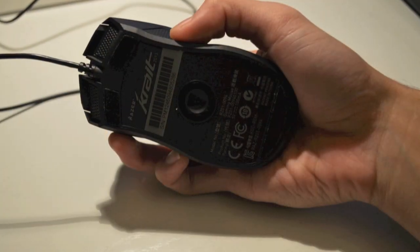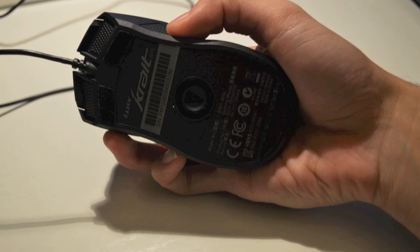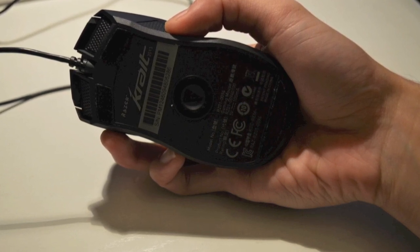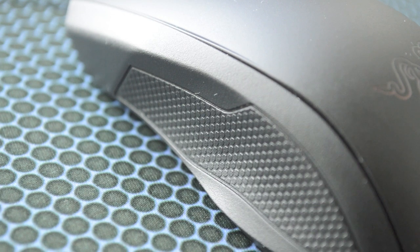The Krait 2013 edition has a very thin body with a very thin base. The edges are relatively sharp, and because it's ambidextrous, the side buttons on both sides are fairly indented. As compared to the Kinzu V2, where they're only slightly indented, on the Krait they're quite a bit indented.